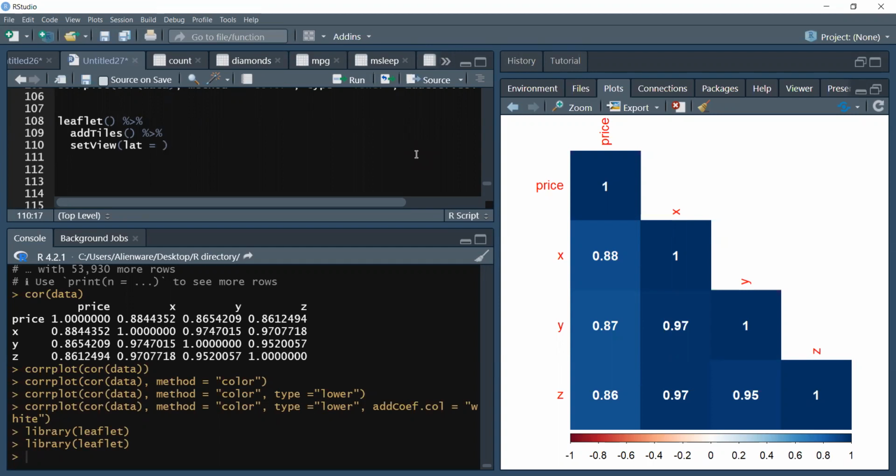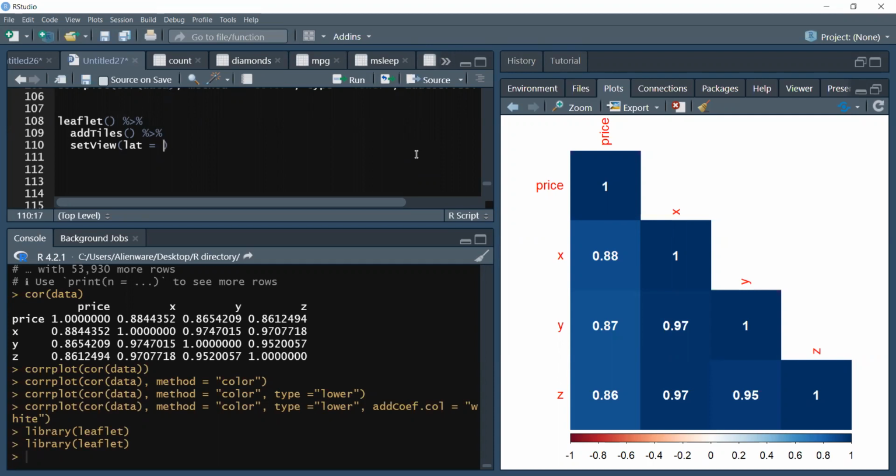Latitude and longitude, Nigeria. So Nigeria will be about what now? 9 point something.